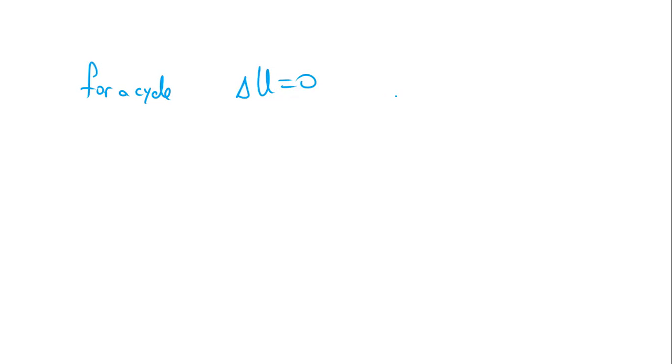Why is it 0? Because you have started from some point here, let's say U1, and you go that way, and you drop it, and you go that way, and you go this way. Anyway, you can go any direction. You come back to here, which is U1, the same as U2. Internal energy for the cycle is 0. But the work is not 0. Work 1, 2, it is not 0. Why is it not 0? Because say that this is the ladder, okay?